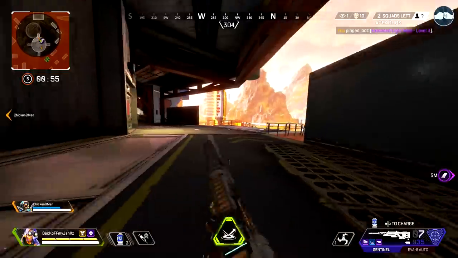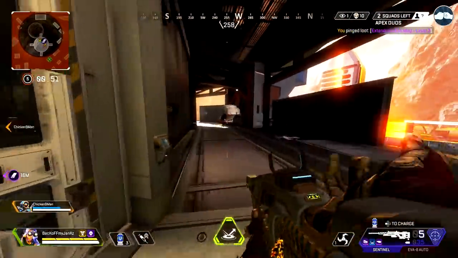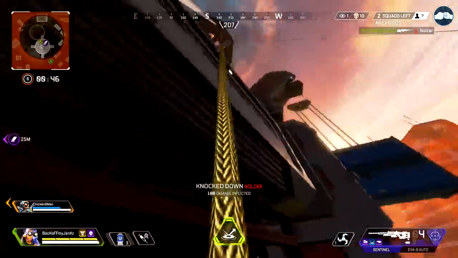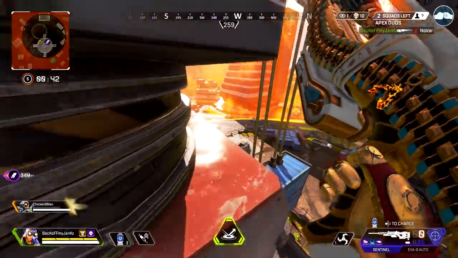So extended light back here. Level 3. Oh, so he's right here! I shot him in the head, poor guy. There's no way, I shot him in the head again. Poor guy. The ring is in close proximity. Less than one. I'm coming, chicken!